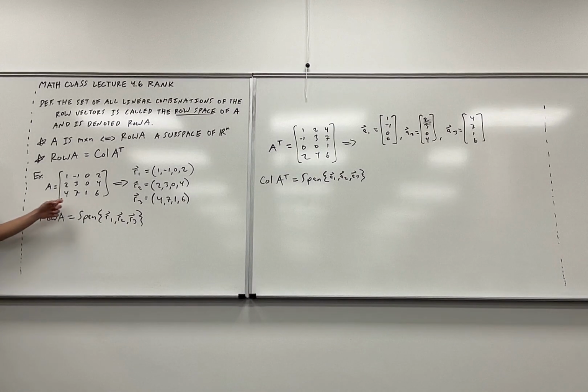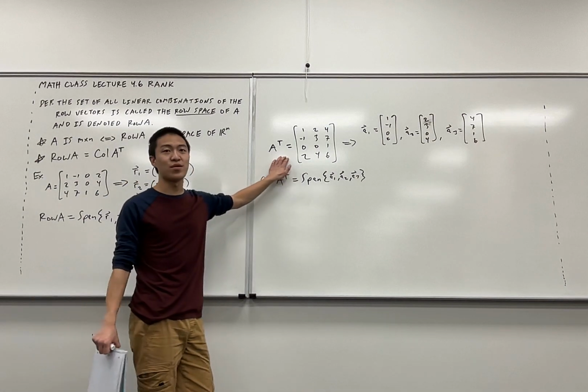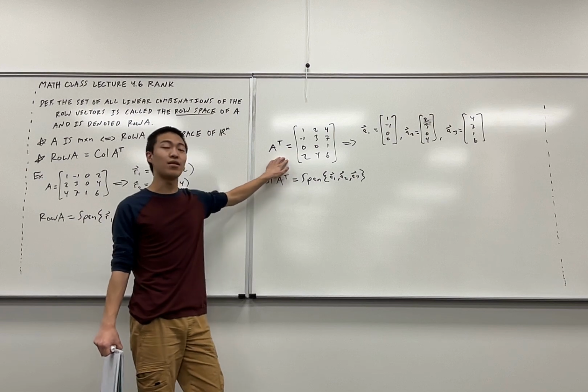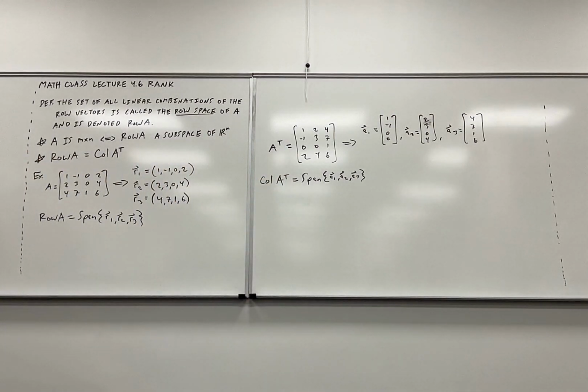So whether you choose to use the perspective here with row and just go across the rows, or if you're doing a problem, you're like, I just want to take the transpose and deal with this as if it's a column space because I know how to handle that, then by all means do that because it is entirely valid, okay? Does that make sense? Going between the two, they are entirely equivalent. So it makes zero difference which one you choose, so long as you're careful with how you rewrite it, okay? So it's a little bit of freedom with that.